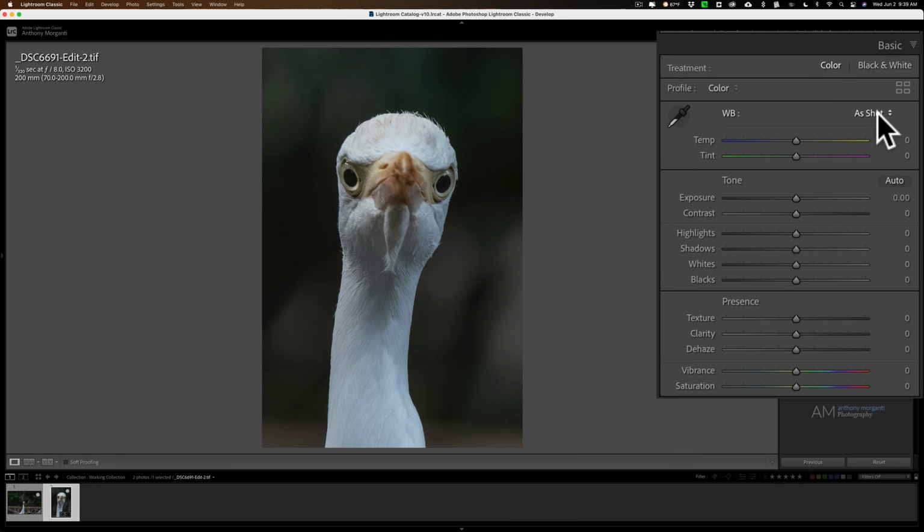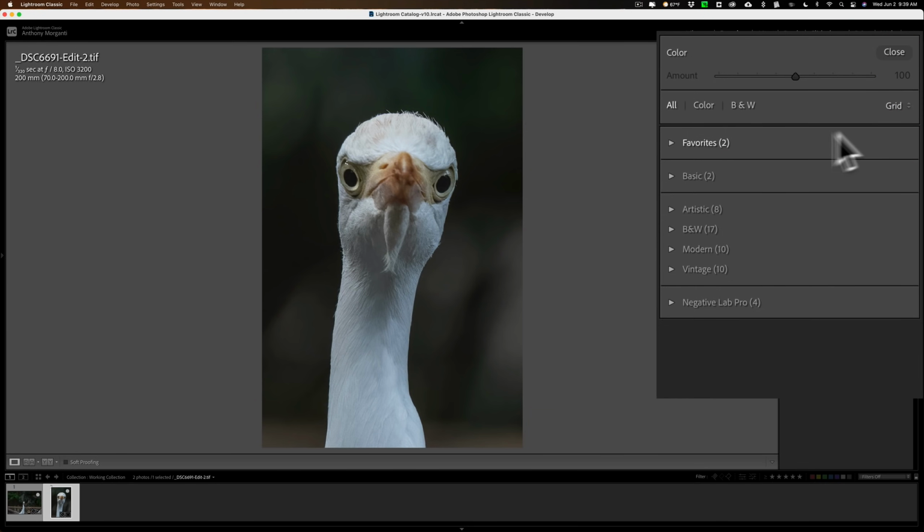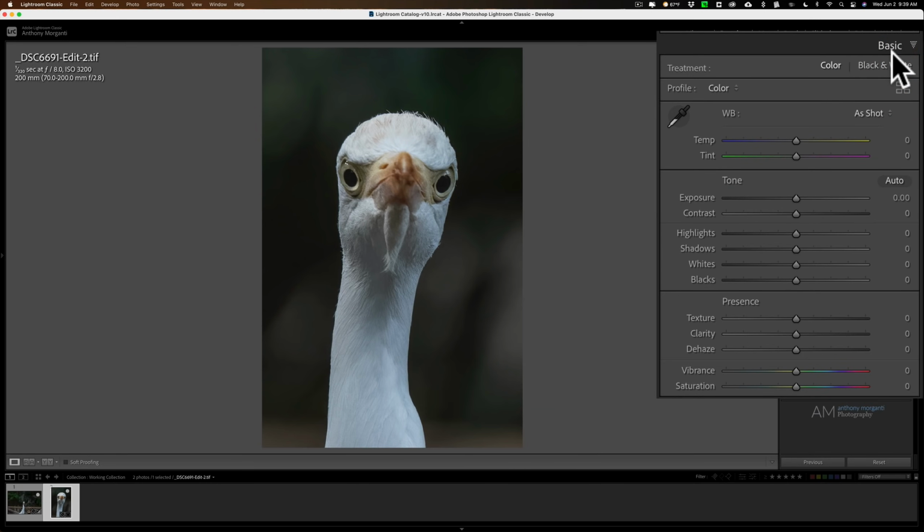Now I had mentioned that you wanted to do white balance because you lose all those in-camera choices. You could see how they're gone. Also, if we go to the profile browser, you could see that the camera matching profiles are gone as well. That's why you want to do those to the raw file.